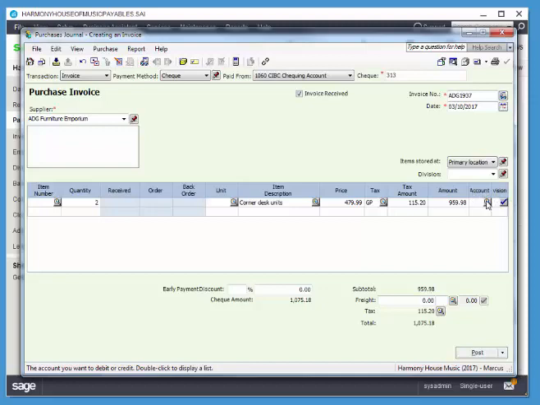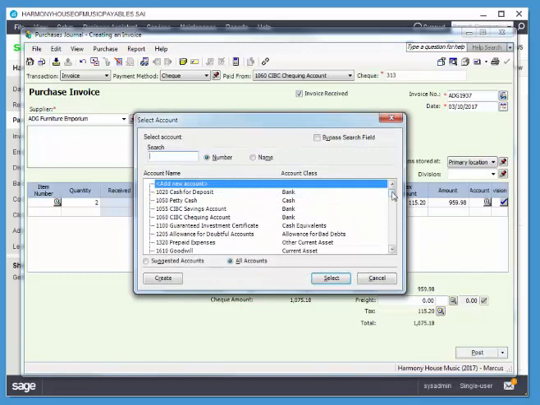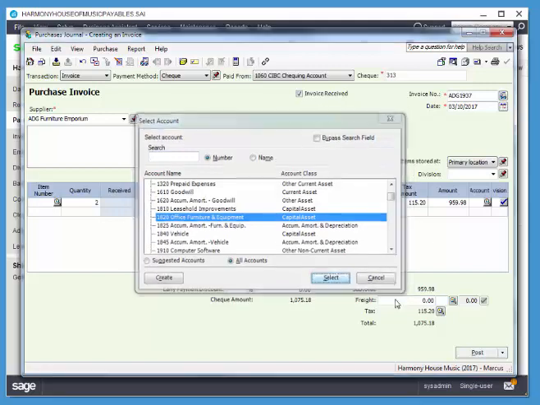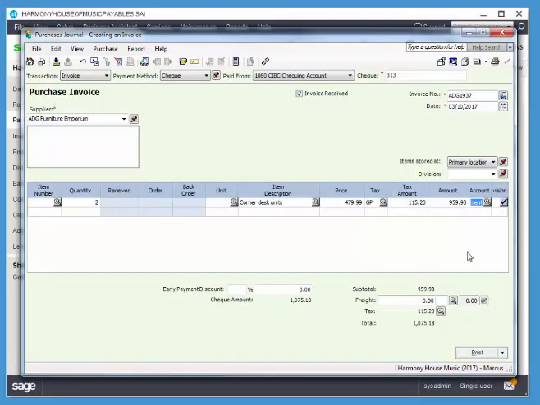So we're going to go ahead and pick office furniture, which is an asset. We can write the depreciation off on that. Notice we have a create button here, so you can actually create accounts on the fly as well if you don't have the account that you require in your list already. Now we're paying at the time of purchase, so they're going to give us a $96 discount, which is about 10%. You can enter a percentage or a dollar amount in this field.